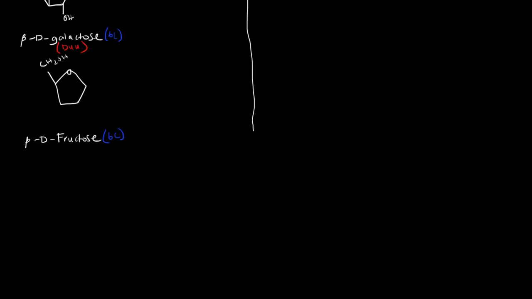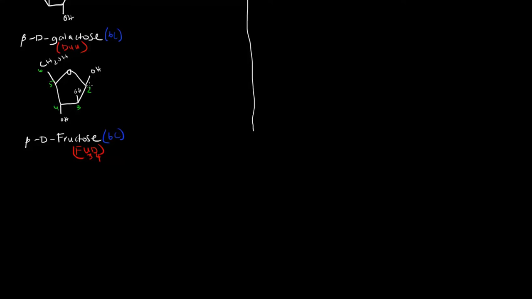Now let's number these carbons like we did with glucose, because now we have a 5-membered ring, so that might be a little bit different. So 6, 5, 4, 3, 2, missing the last one. I'll show you what happens in just a second. For fructose, I think of the acronym FUD. That's just for carbons 3 and 4. So carbon number 3 is going to be pointing up, carbon number 4 is going to be pointing down. Now it's beta D fructose, which means that the OH has to be on the same side as the CH2OH. So the OH is going to go up this way, so that's beta.